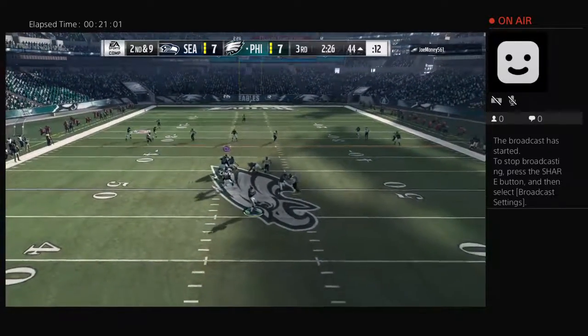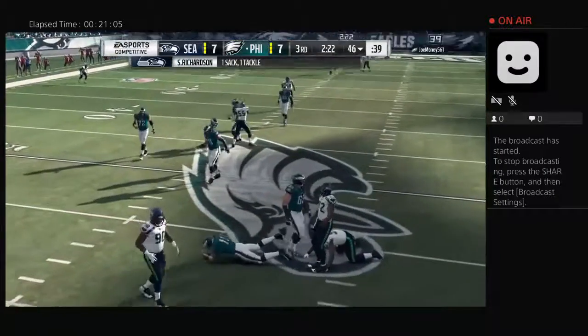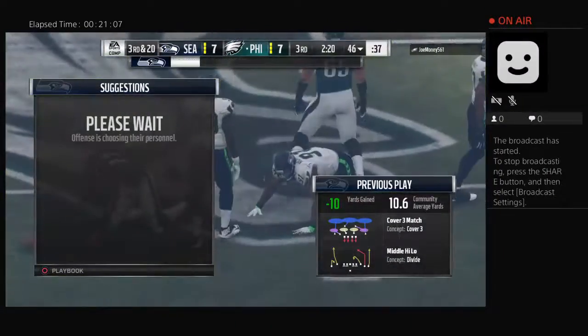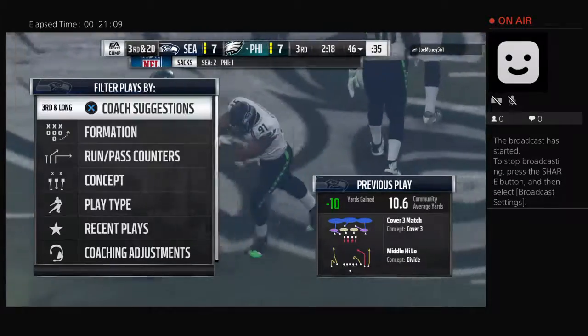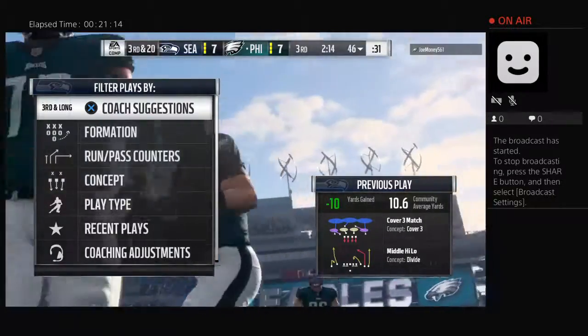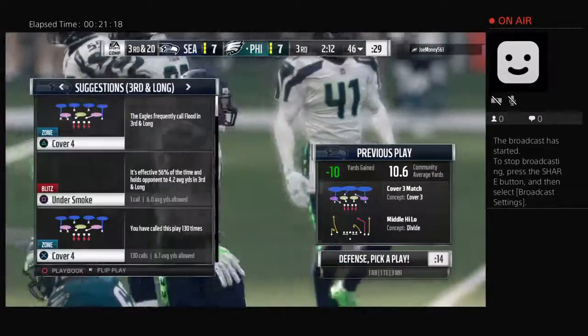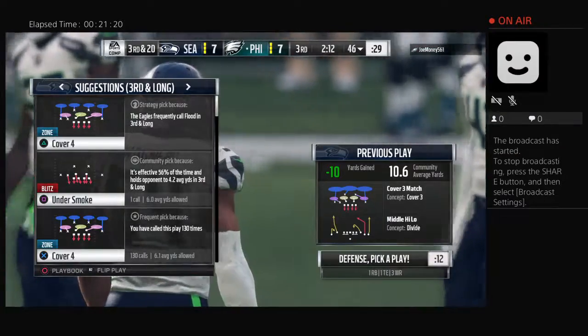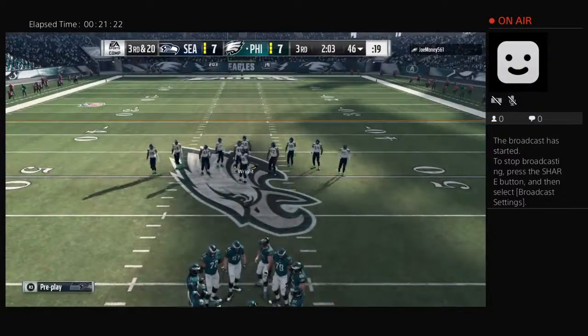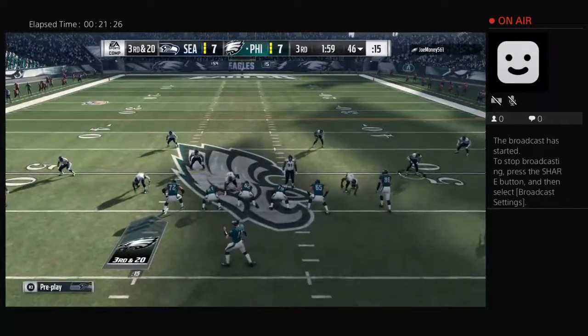Shotgun now for Wentz. And down he goes. They bring down Wentz on the sack. Sheldon Richardson forcing his way through there to drop him for a loss of a good 10 yards. Eagles coming up here on a 3rd and long, so Wentz and company with some work to do after the sack.